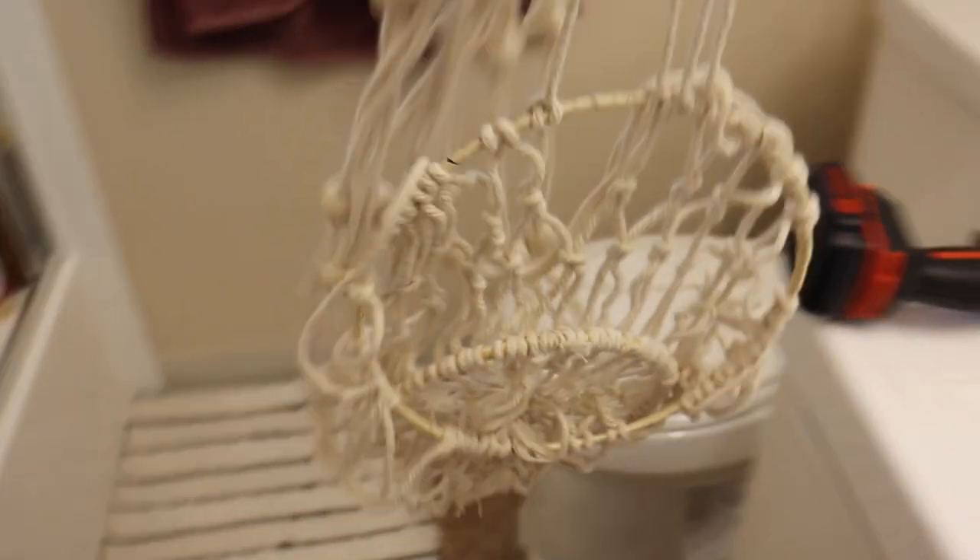I'm so annoyed — I just cleaned up mostly everything and I still had this on the side to repot. But I don't have any soil anyway, so I'll do it next time. Today has been very productive so far — I love it. I changed because it got super freaking hot. I cooked, cleaned, and ate. Now I'm going to add a wall hook in my bathroom and add this macrame plant holder — I don't have a plant for it yet, but I'll probably get one this weekend.